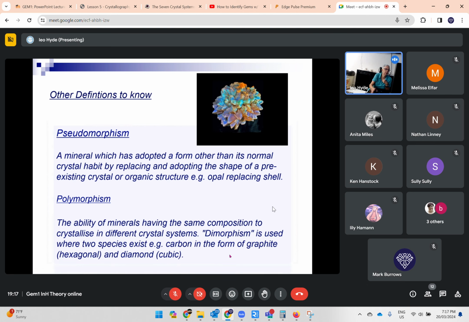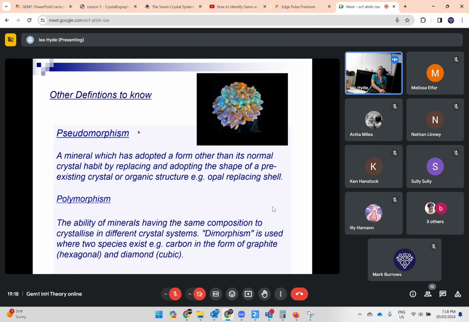Two more definitions, they're easy. Pseudomorph means alike. Again, it's been a morph of form, but it's like something else. So when we've got tiger's eye, we've started off with an asbestos product, and somehow or other, quartz has gone in and taken the place of the asbestos that was there. And so tiger's eye is a pseudomorph because it started life as crocidolite fibres and they've ended up as quartz fibres.